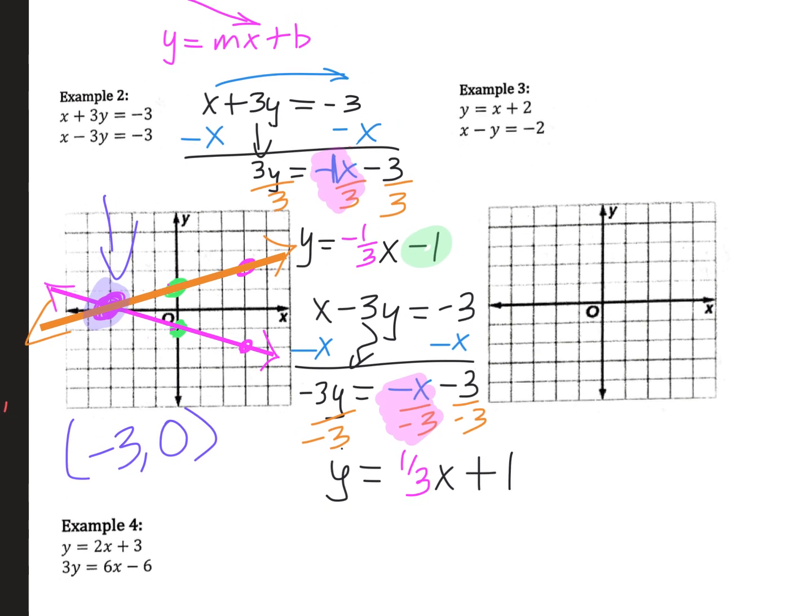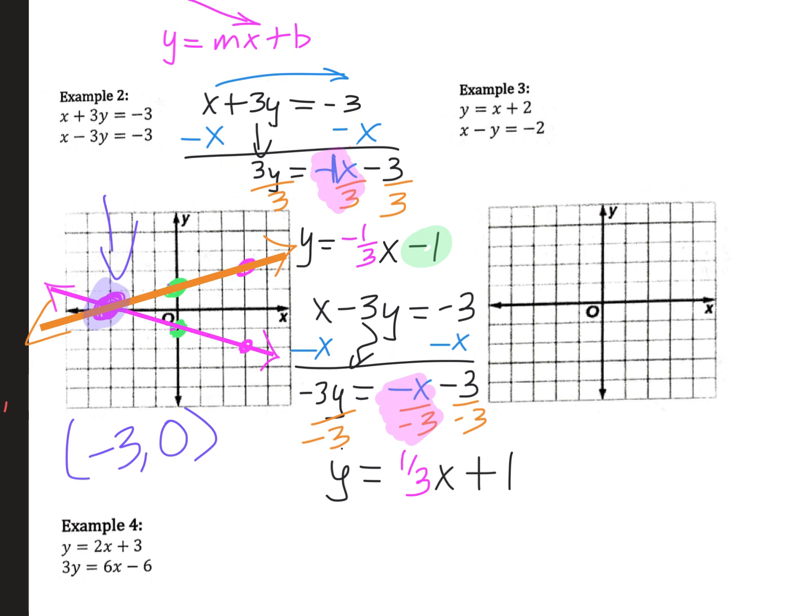So this is an example of a system that has what we call one solution, because if you graph them, they're going to intersect in one spot. We can't keep it simple like that, though, can we? Because we're in big kid math, and so we always have to make it just a little bit more complicated. Not every system of equations has one solution. Some of them have more than that. Some of them have less than that. So let's look at example number 3.